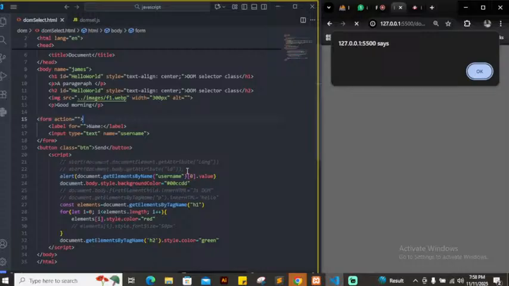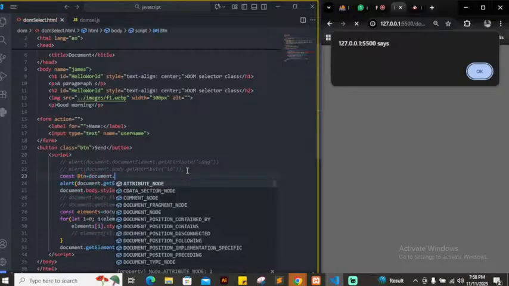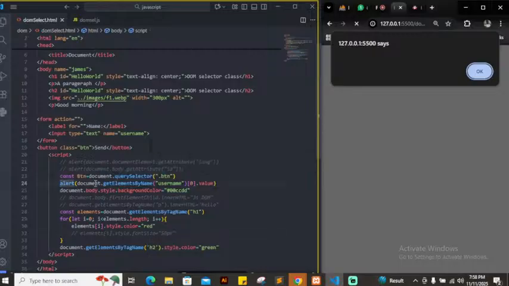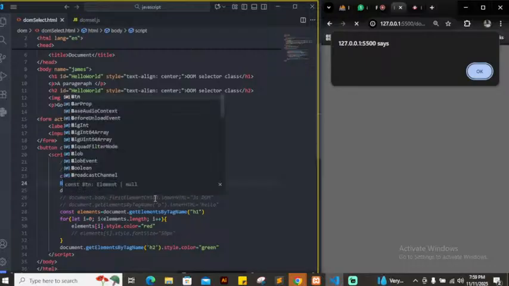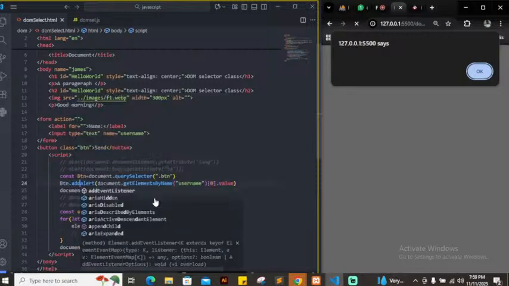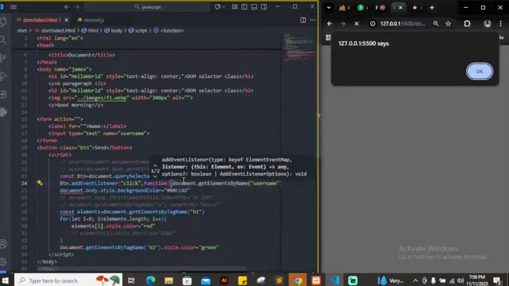Then I will say const, the class name is the click of this button, btn dot add event listener. All right, then something like this, close.